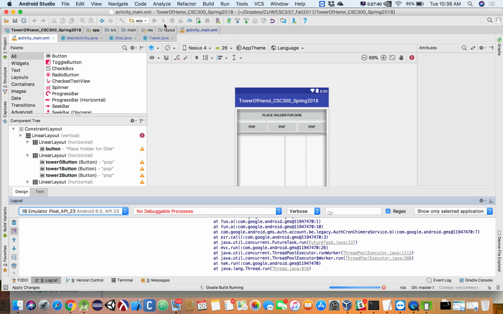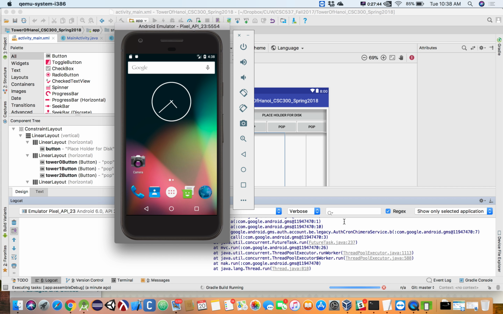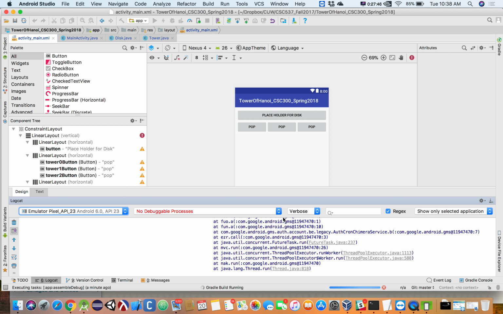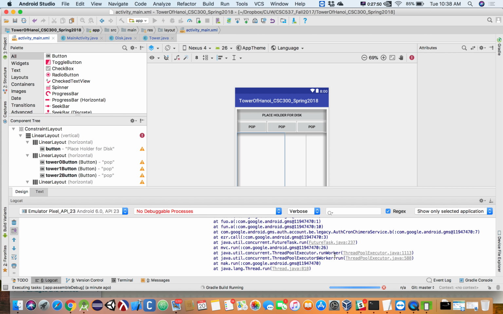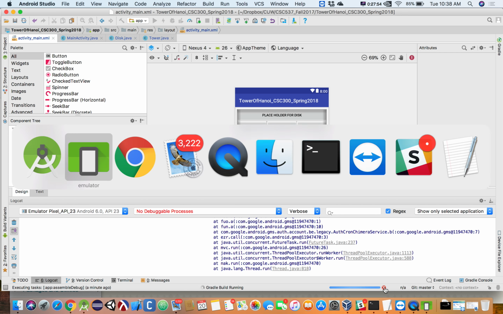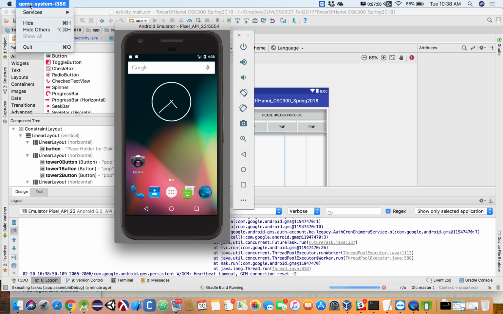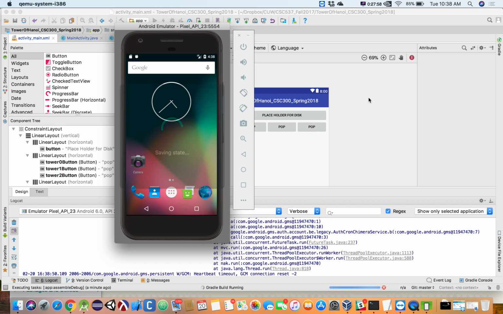Invalid key response. Let's kill it and try it again.